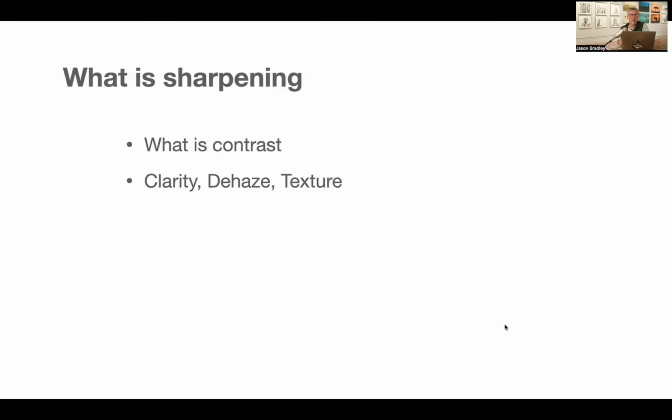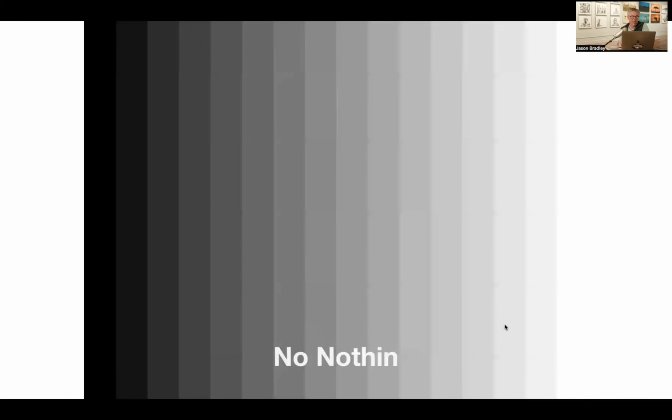There are many contrast tools in Lightroom. There's, of course, the contrast slider itself. The tone curve panel is another contrast tool. And then there's sliders like the clarity slider, the dehaze slider, the texture slider. These are actually contrast tools at the end of the day. So that said, I'm going to show you here how some of those sliders work. I'm going to move you over to Lightroom for a second because there's an image that I want to show you to illustrate how contrast works.